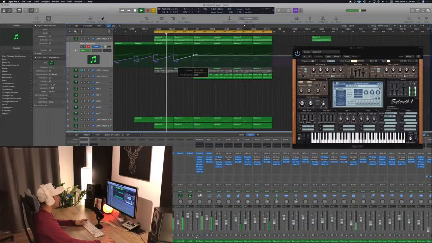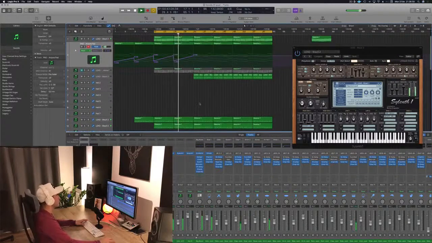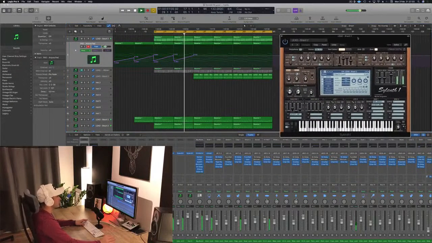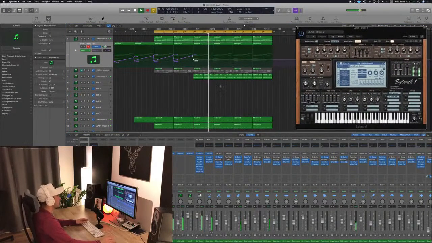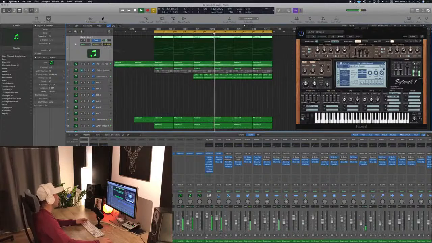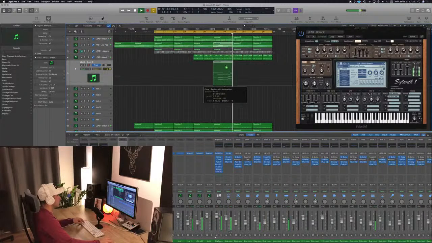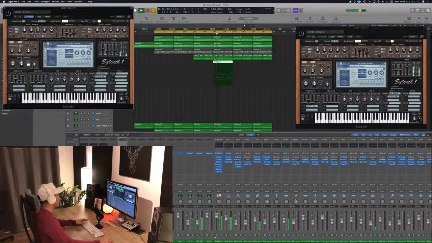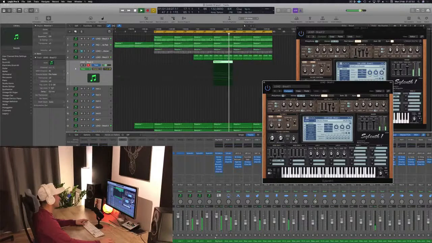Together, wow, it's nice. And then I'd like to add just this pure one, not with this, with this patch, like we did at the very first part.